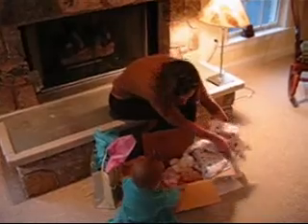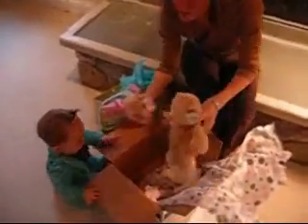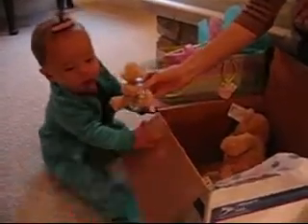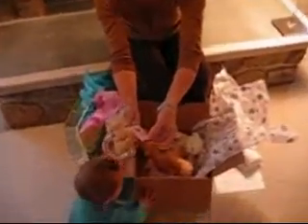And look what we have — teddy bears! So this is a shower gift, not just for mom, but also thinking of babies. Look at this teething rattle here, a little bear. Kenzie, shake shake shake! And if you want to take a look at this tag, it's beautifully labeled — really custom. CC Bear Design: ultra soft, cozy, and cuddly.